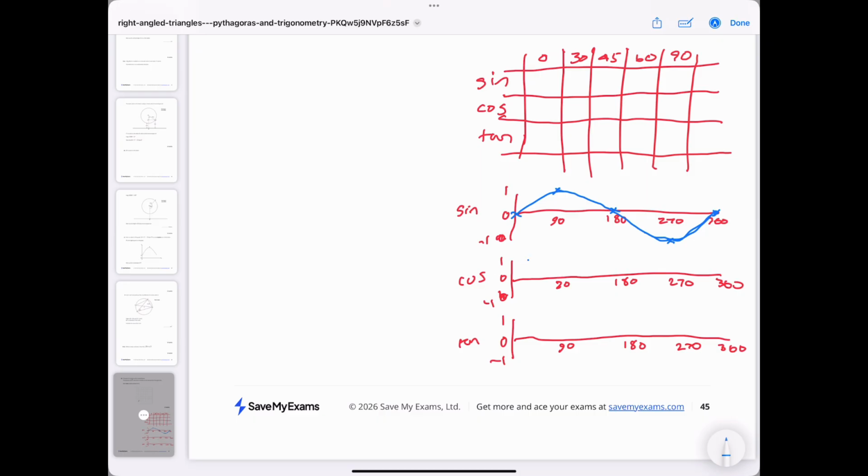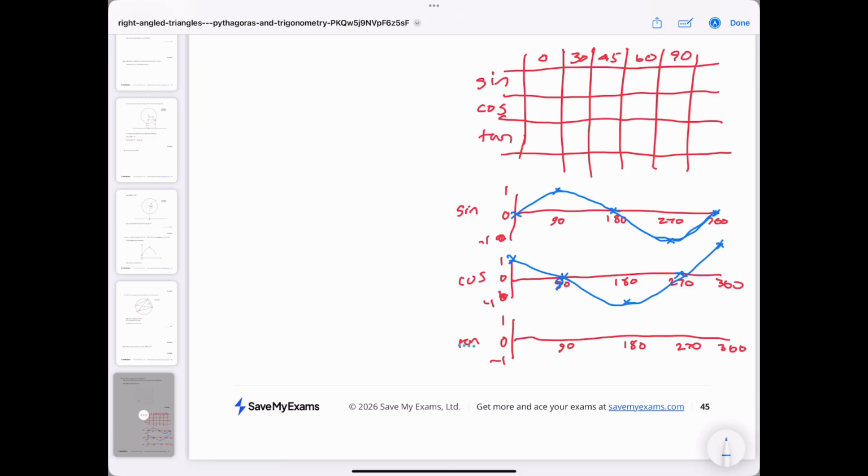Because as you will now notice, they're almost the same. So cos of 0 is 1. Cos of 90 is 0. 180 is -1. 270 is 0. And 360 is 1. So we just draw those in. Ooh, whoops daisy. And tan, now this one's a bit tricky.